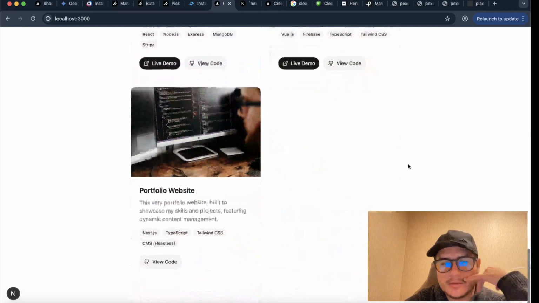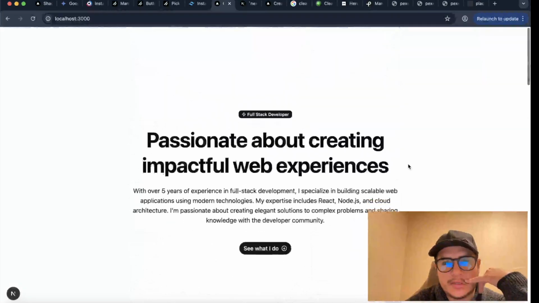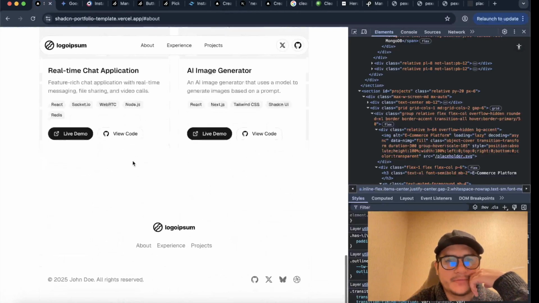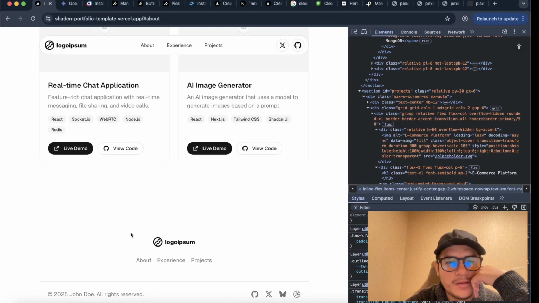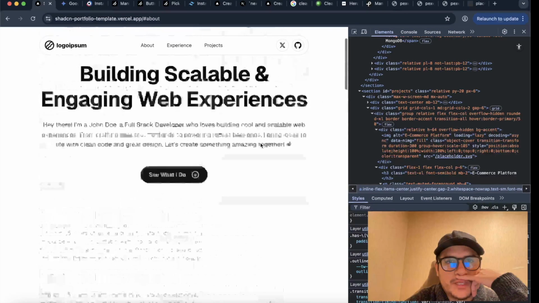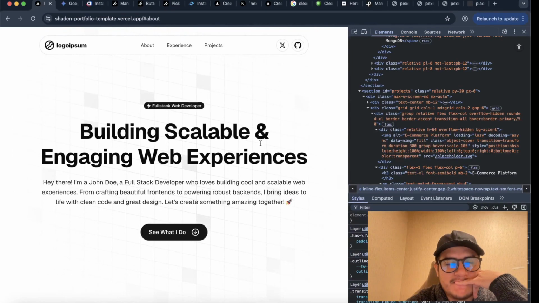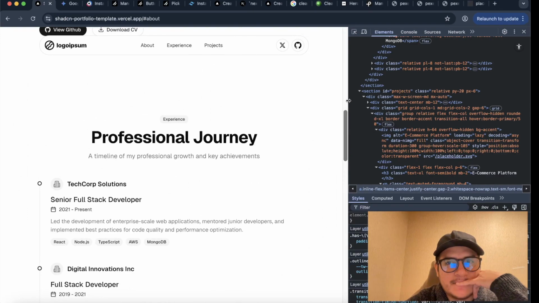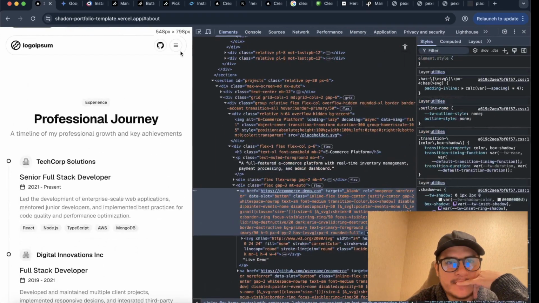Now what we have left here, we need to create the footer, and we need to create the menu. The menu is going to be like this.